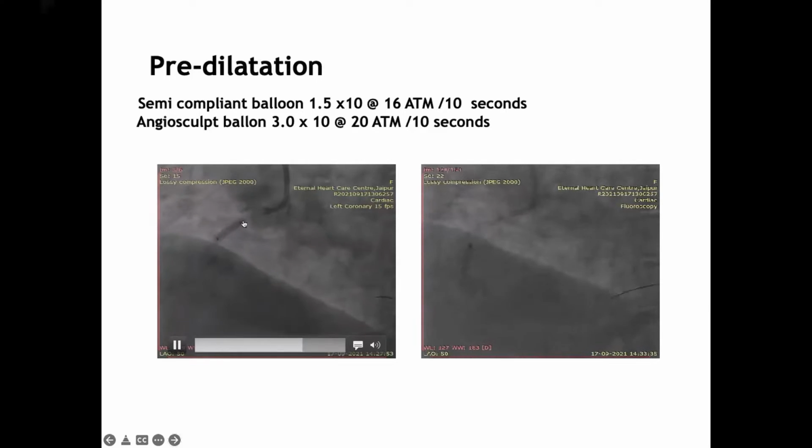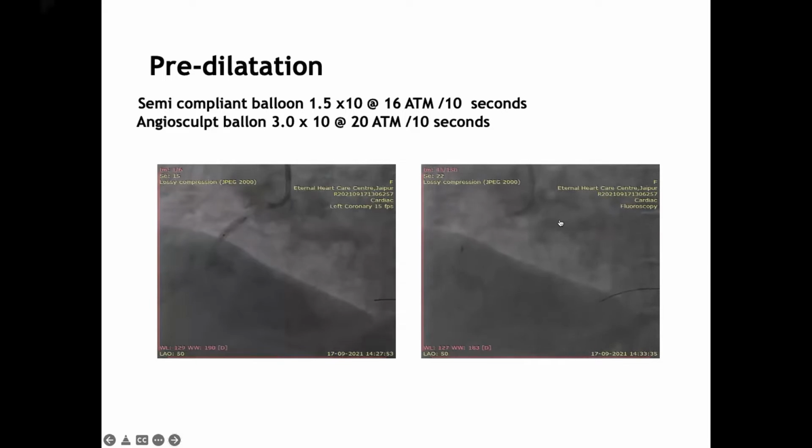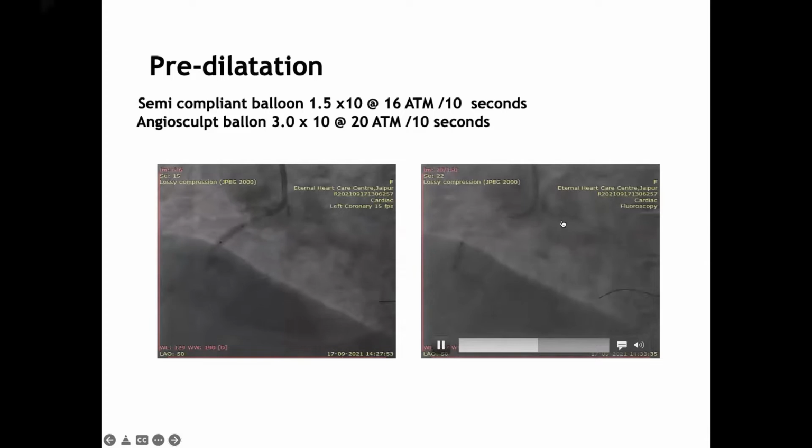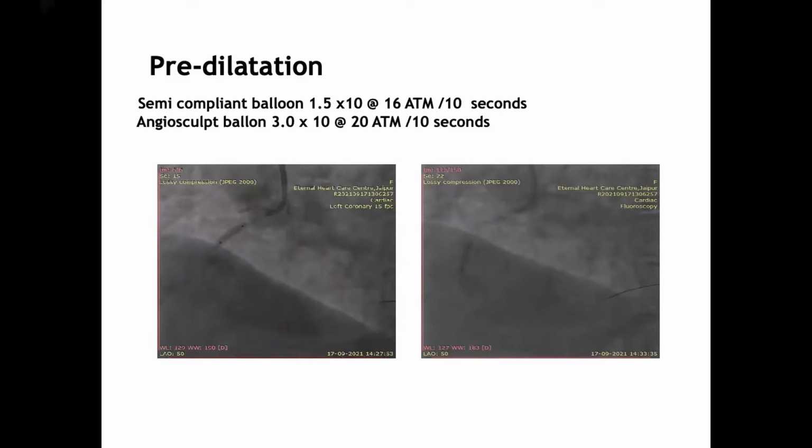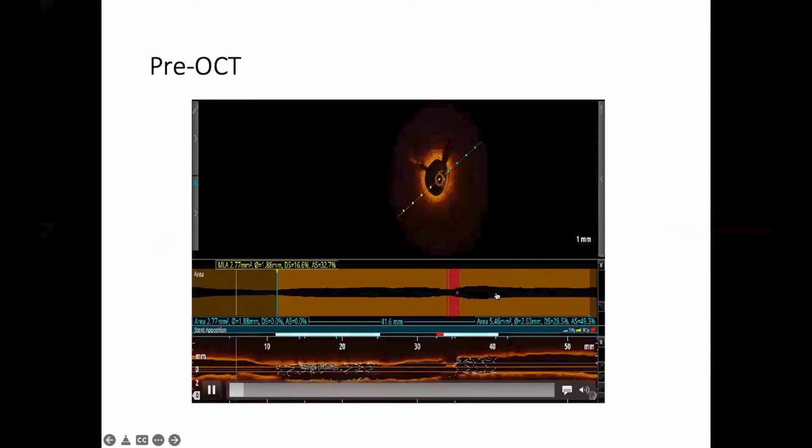So initially, again, a 1.5 mm balloon, because the region was quite tight and the 3 mm balloon was not going across. So it's a 1.5, then a 3 mm scoring balloon. At high pressures, 24 to 28 atmospheres, we dilated with the scoring balloon to get a good luminal gain prior to BRS. And this is the OCT pullback.